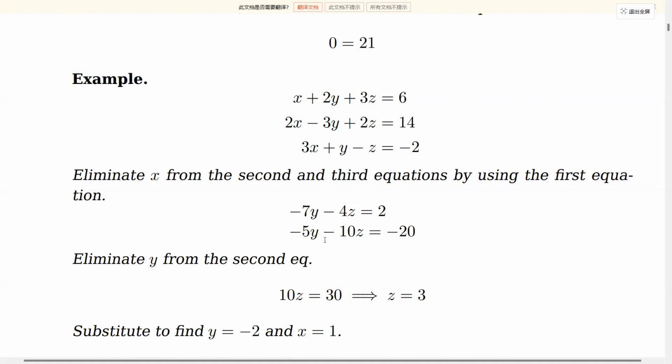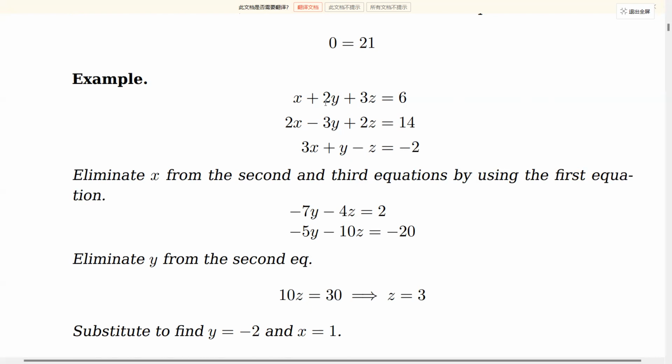So we have the equation y plus 2z equal to 4. So you plug in that z equal to 3, 2z will be 6. So y plus 6 equals 4. So if you subtract 6 on both sides, you get y equal to -2. 4 minus 6, -2. And then you plug into the very first equation from the original system, y equal to -2 and z equal to 3. You can solve for x.